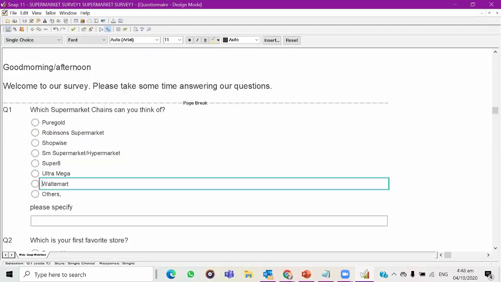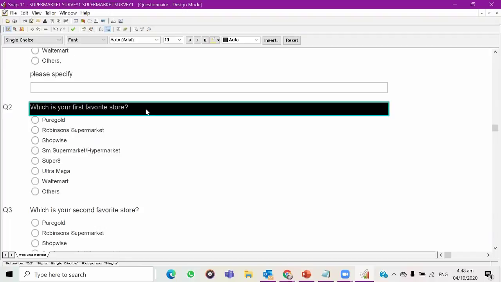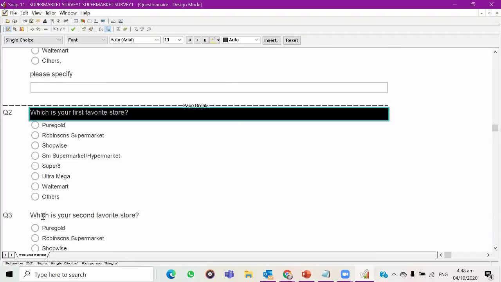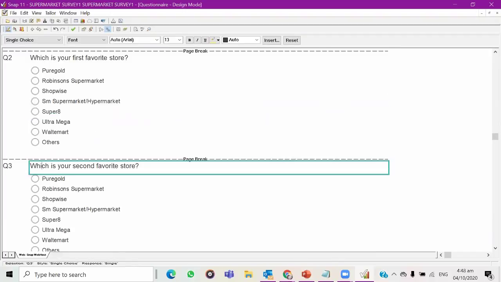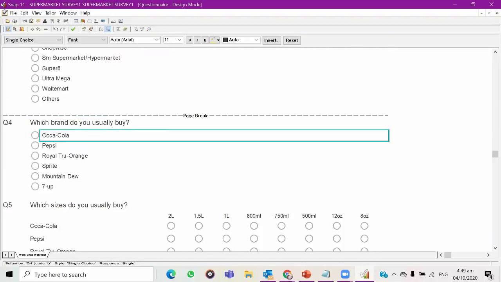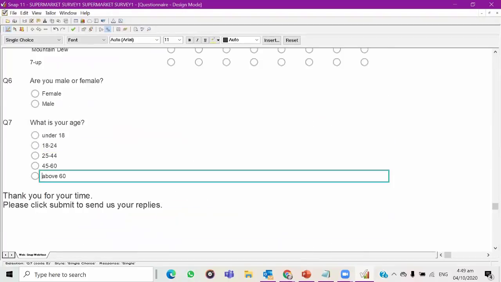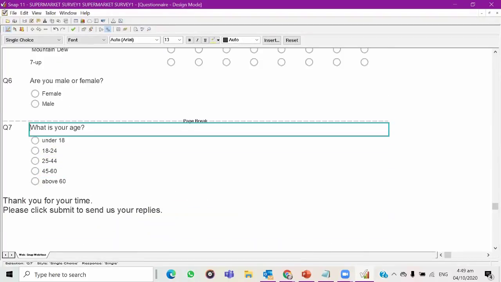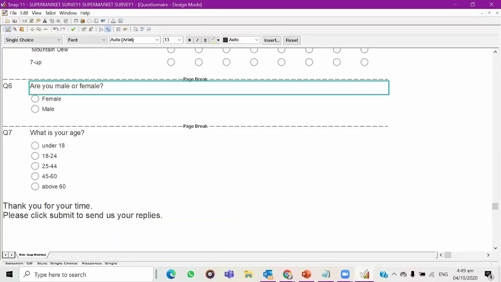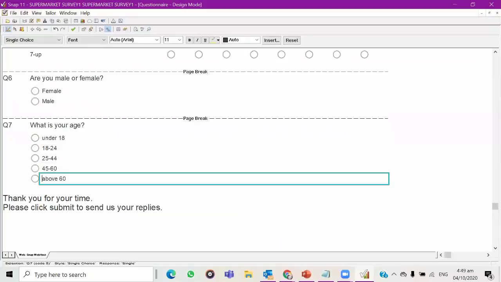For question number 2, we'll do the same: Control Shift B to create a page break. Control Shift B, another Control Shift B.